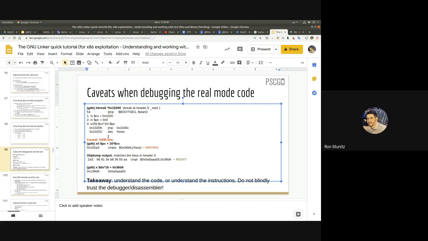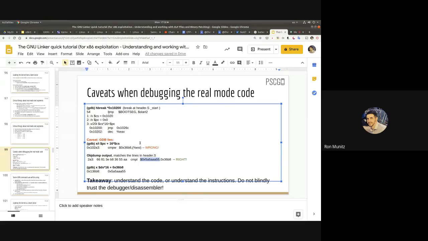Now, the other problem is that sometimes GDB doesn't understand the code well. Remember that I showed you the signature in the linker script? Somewhere, and we're going to see it, there is a place where we compare some place in memory, 36b8, to this 32-bit integer.